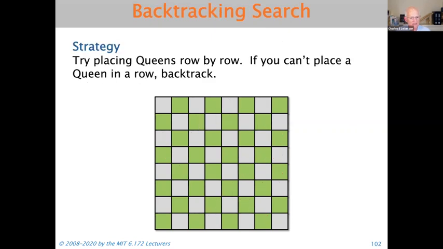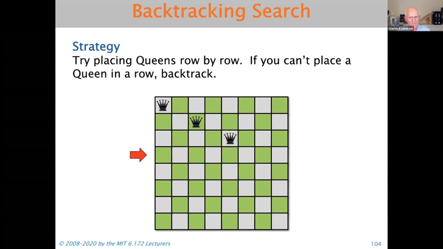So our strategy is to write a typical backtracking search. We try placing the queens row by row. And if you can't place a queen in a row, you backtrack. So we start with the first row, and we place a queen. Then we move to the second row, and we try out all the positions a queen could go. If it can't go there, then we go to the next one. It doesn't go there because it would share a line. There's no point in exploring any more things if we can eliminate it from consideration as being part of the solution. And so now we go to the next one, and it searches across.